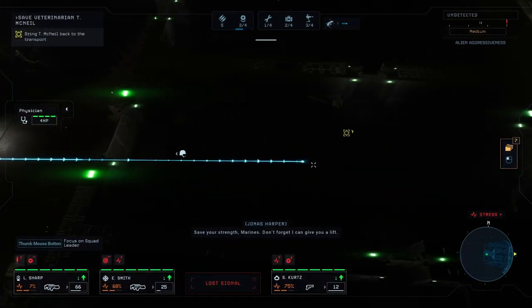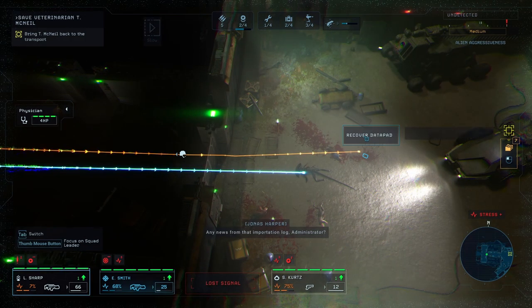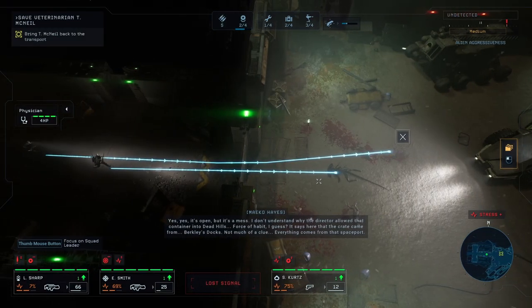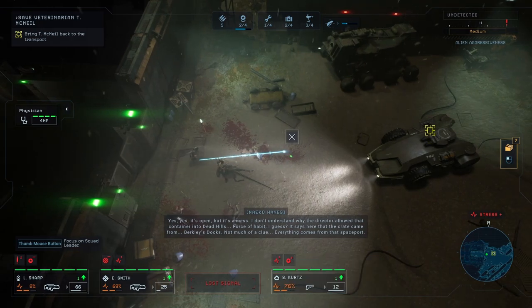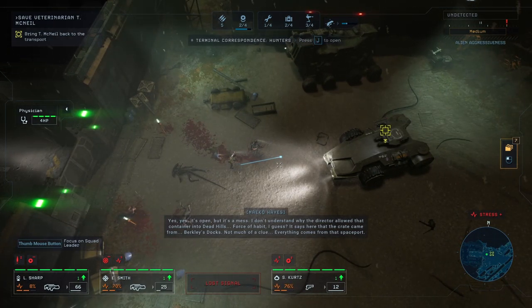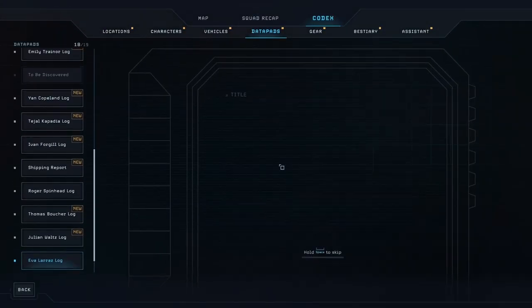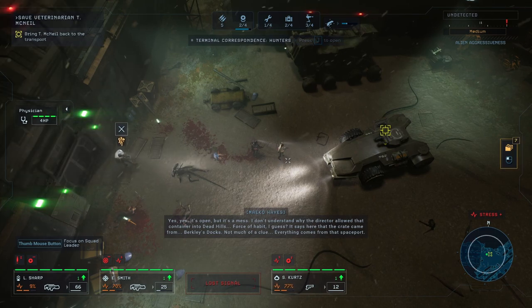Don't forget I can give you a lift. Move on. Any news from that importation log, administrator? Yes, it's open. But it's a mess. I don't understand why the director allowed that container into Dead Hills. Force of habit, I guess. It says here that Craig came from Berkeley's docks. Not much of a clue. Everything comes from that spaceport.